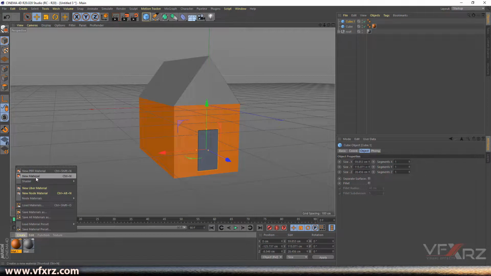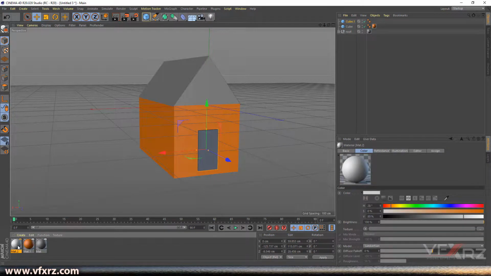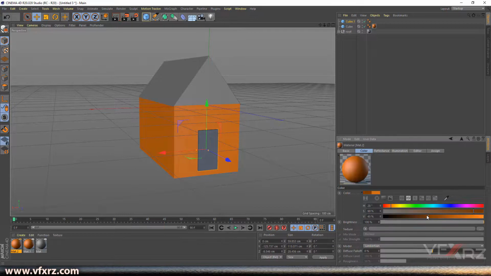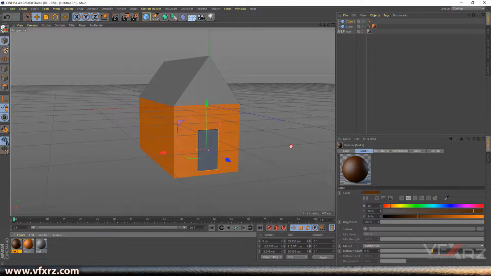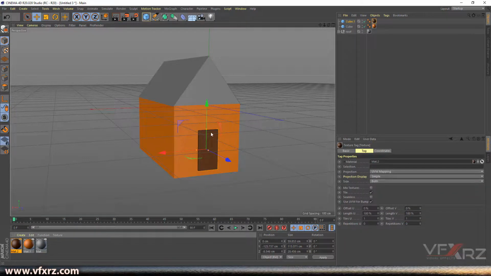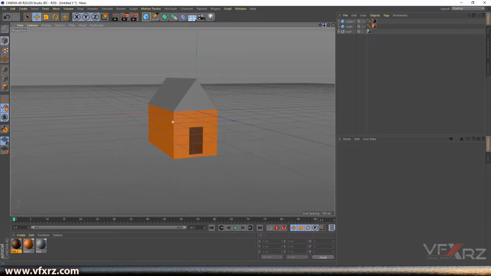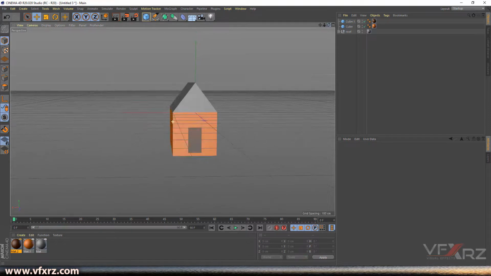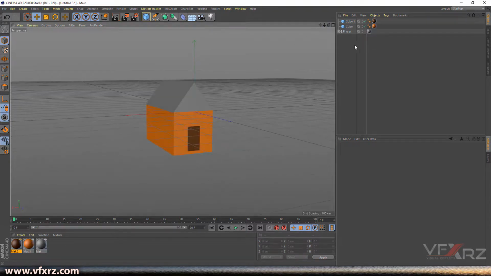And for color, again, go to new material, click on this new material, and after that drag this darker for the door, and after that drag and drop on this. Okay, our home is ready.